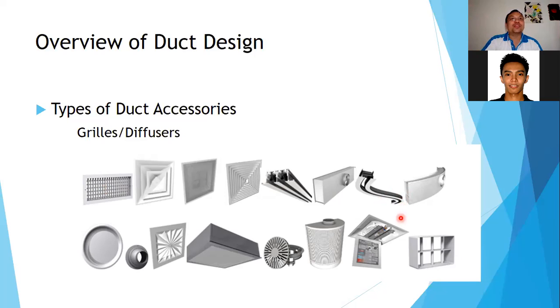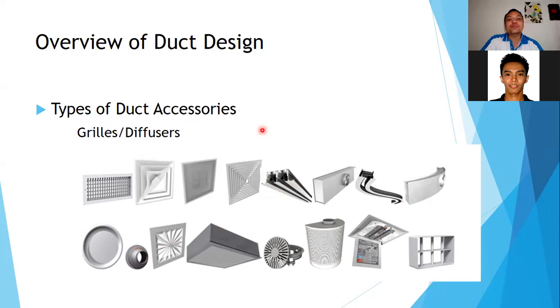So if your architect wants a circular duct or a circular diffuser, so that it would match the theme or the layout of his architectural design, then we use it as such. Or those that are concealed, like the track, this one. The architects love to use this one because it's concealed. It doesn't affect any of the space's aesthetic design. We use that. For the big open spaces, we use this small one, the jet diffusers, so that it could have a long throw, so the space can be air conditioned even though there's a big space in between.